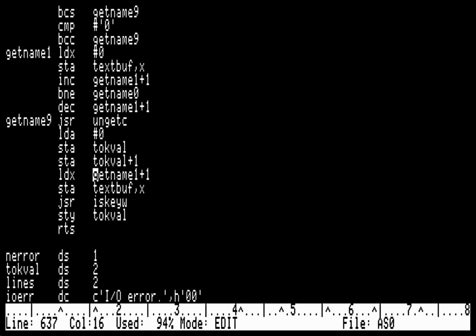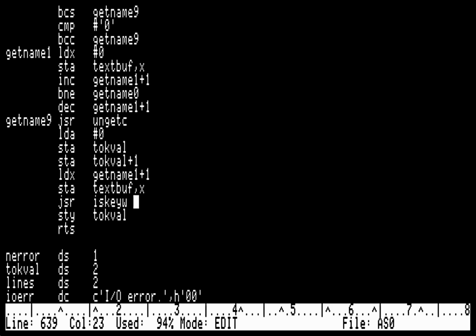All right, and then it gets a value in x here, which is basically the index into the buffer at location hex 200, and it puts a 0 in that just to null terminate that thing. It jumps to is keyword to see if it's a keyword.